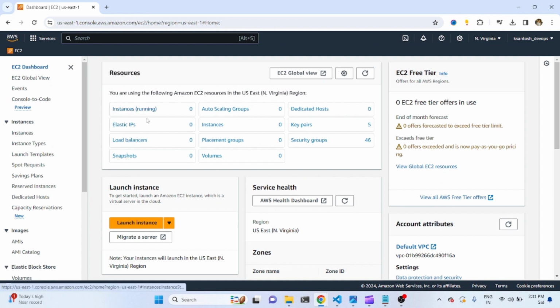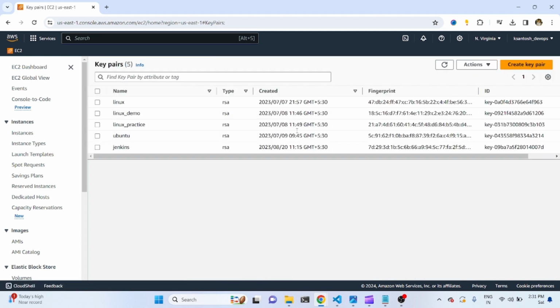Before creating the EC2 instance, we have to create one key pair here. First of all, I will create the key pair. These are all my key pairs which were created before.